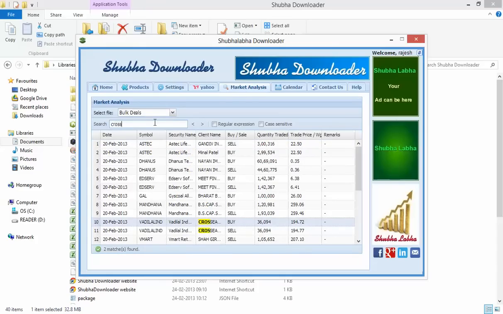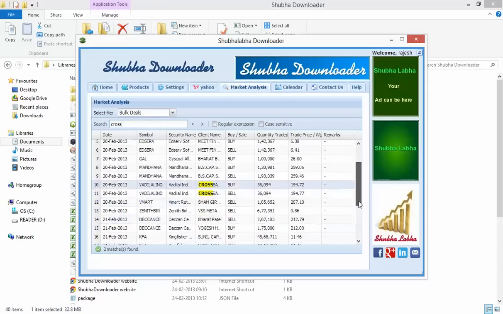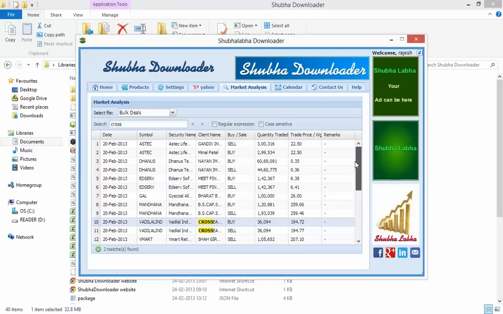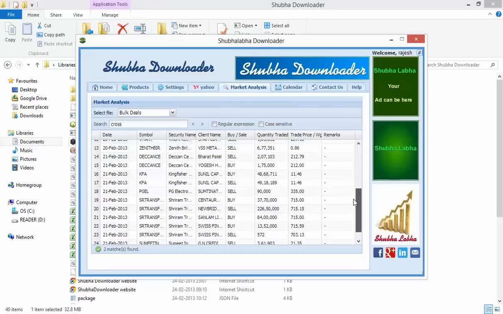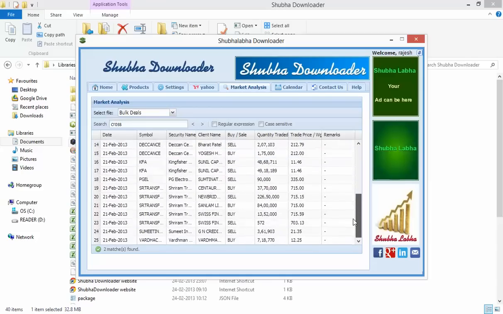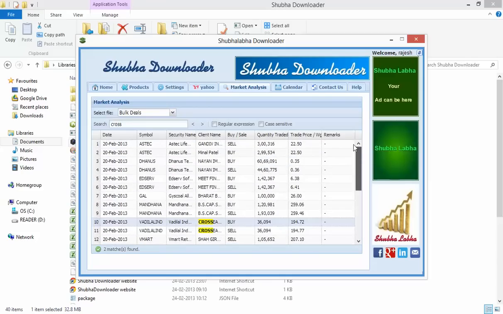So you get to know who is actually trading at what price and what happened. This is data coming from NSE every day, but many people don't know how to get it and how to use it effectively. If you keep using this data regularly, you will get to know which stocks are moving heavily, or which particular mutual fund bought which particular stock today at what price, right? This is a very important feature and you can always use it.